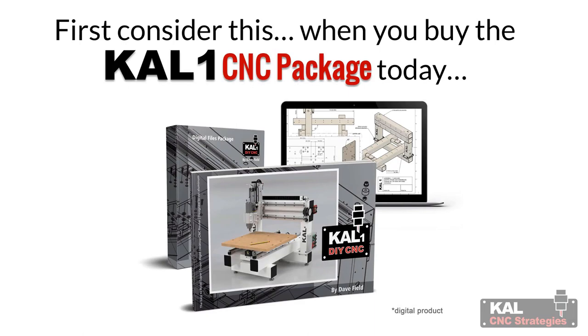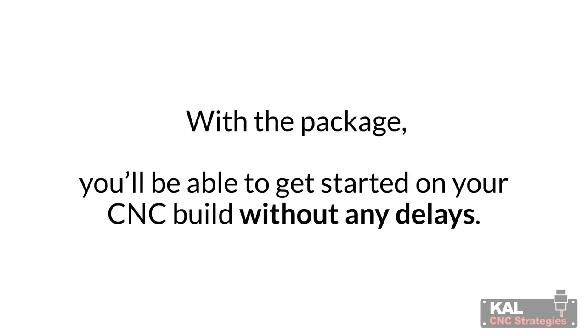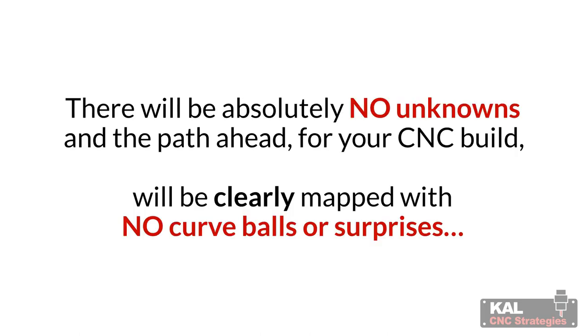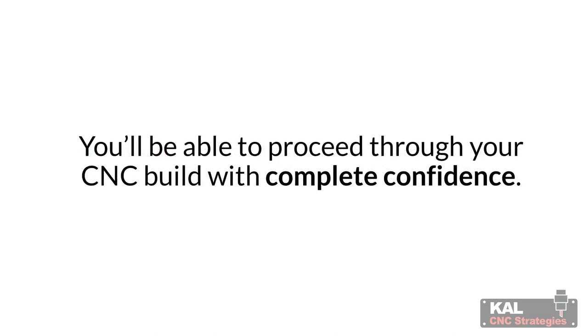But first, consider this. When you buy the KAL1 CNC package today, you'll be avoiding all those weeks and months of wasted time researching, drawing up, and testing your own CNC design, wondering if it'll work as you expected. With the package, you'll be able to get started on your CNC build without any delays. There'll be absolutely no unknowns, and the path ahead for your CNC build will be clearly mapped out with no curveballs or surprises, because all the engineering heavy lifting has already been done for you. You'll be able to proceed through your CNC build with complete confidence.